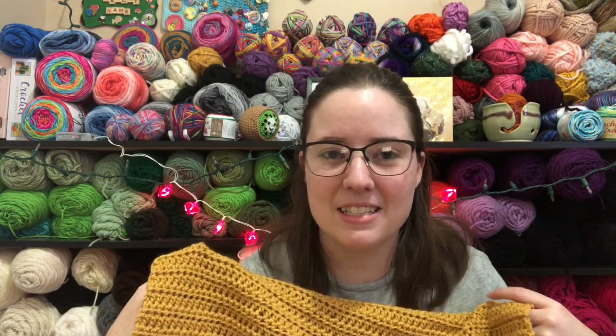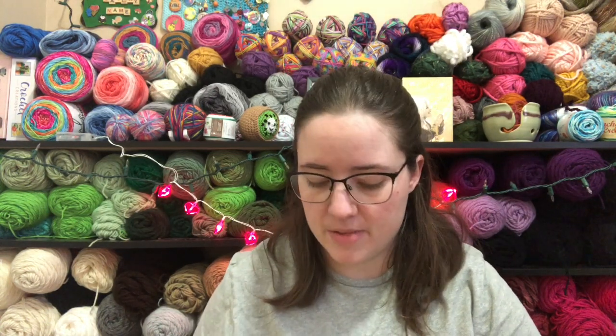We'll see. I don't know. Depends on how complicated the sleeves are. I'm pretty sure it's simple crochets. These are all half double crochets, because I think it's meant to be a beginner cardigan. But it's real popular. A lot of people have made it. And I've started it twice now.